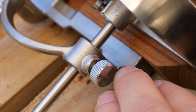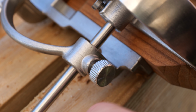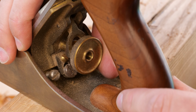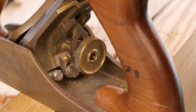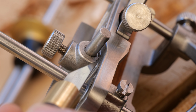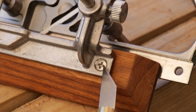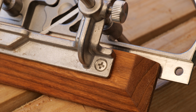On this one, it's actually pretty good from what I've seen with Quansheng planes in the past, but if you compare that to a Lie-Nielsen, the knurling and the overall adjustment of that mechanism is beautiful, and sometimes on the Veritas ones, it can be a little bit clunky compared to this, but it doesn't matter. And if you look in here, there's a little bit of wear or chipping or something like that, and also these screws here look like they might be made of a sort of softer material that's likely to be rounded over after being inserted and removed a couple of times.